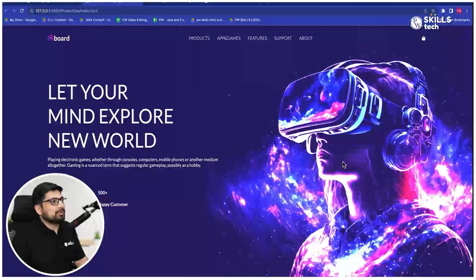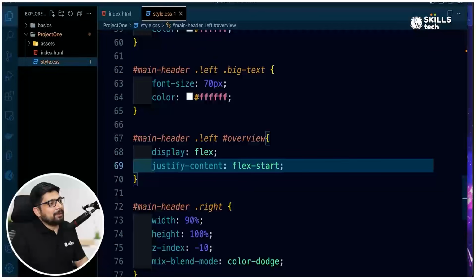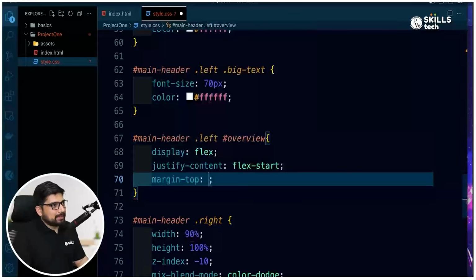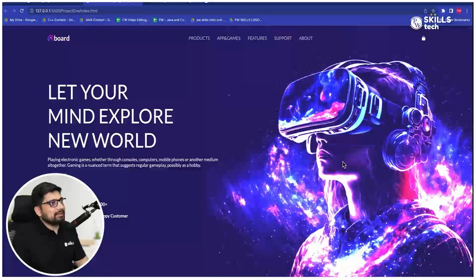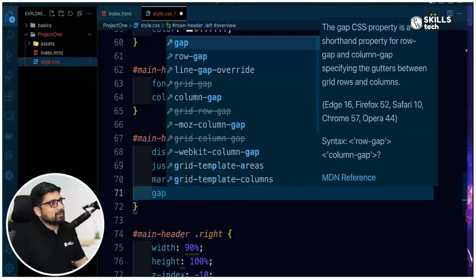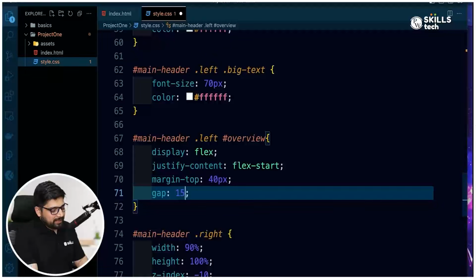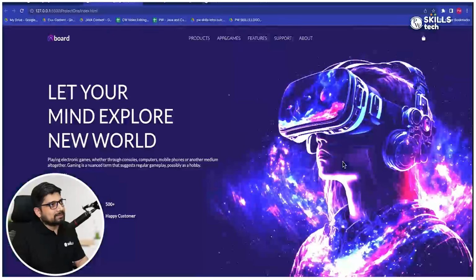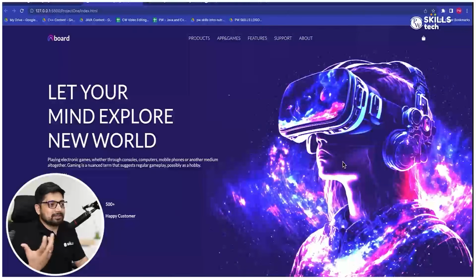because everything is moved onto the left side of it. So that's okay. And let's give it a little bit of the margin top. That's too much there. So we'll give 40 pixels. Again, designers give it to us. And we'll also use the gap property. So what's the gap between them? Let's try 15 pixels. So gap property gives the gap between the flex items. That's all it is. All right, so already looking pretty good.